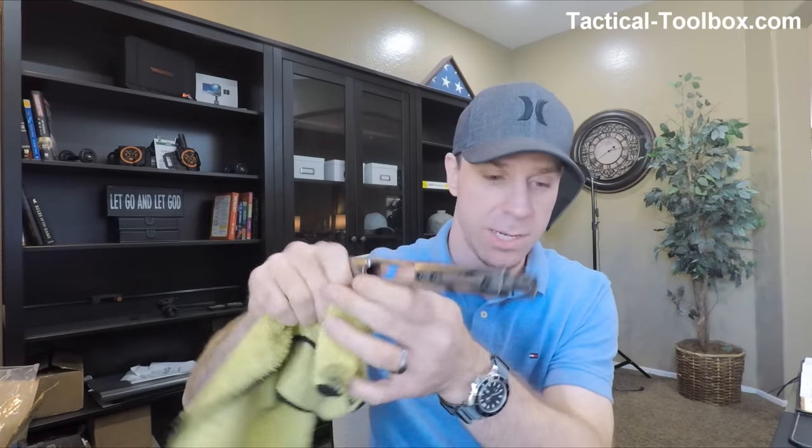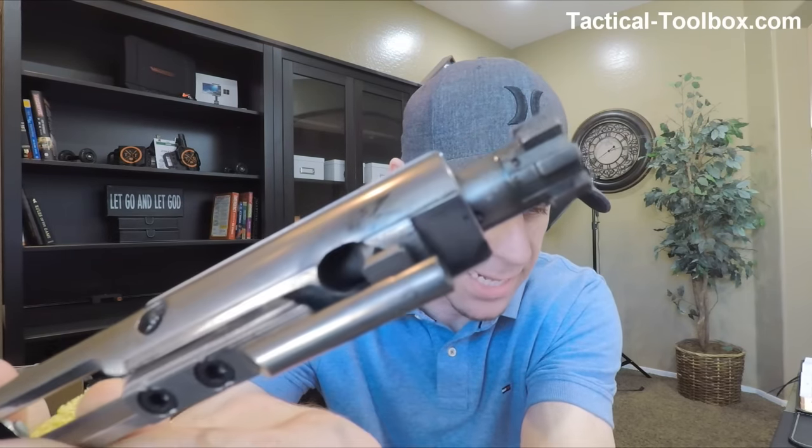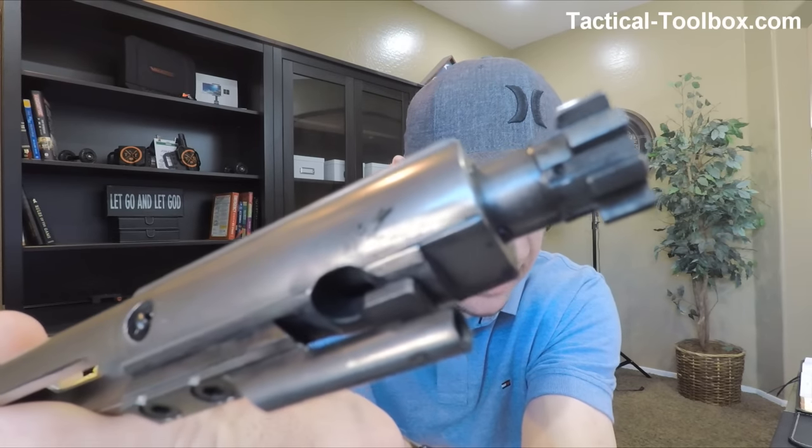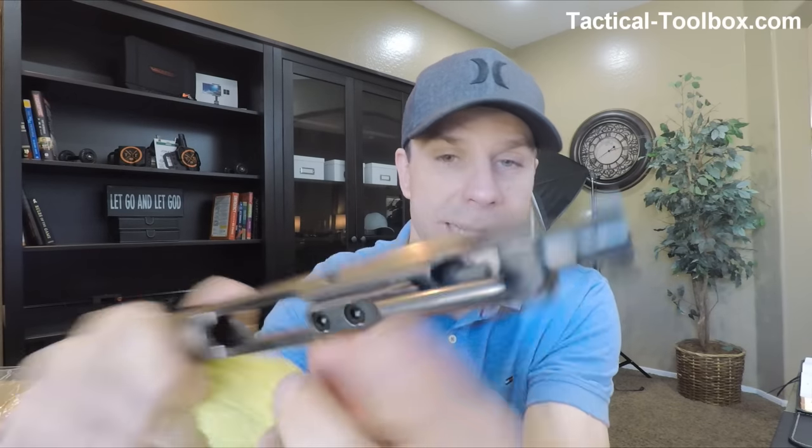And like I said, look, so little oil on this thing. I don't even know if you guys can see that. That little black spot right here or here, that's all the oil that's on it. So let me clean it up and let's go up close and see how well this thing cleans up, and if it does clean up well, let's take a look at it.